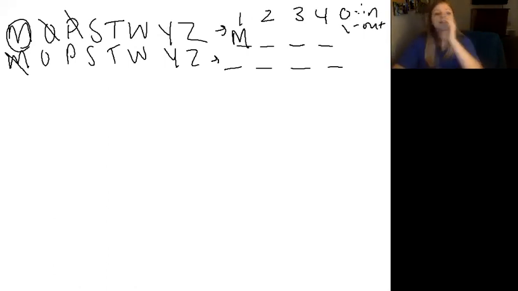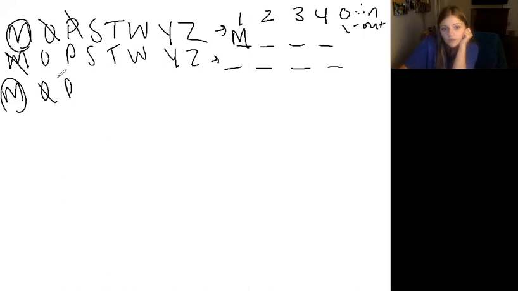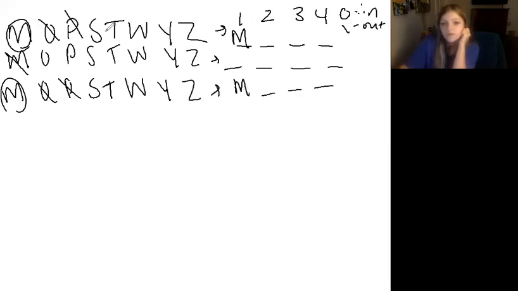The next rule says if S is on the team, both P and T must also be on the team. So we're going to go all the way back up to our first world. We don't know where S is. So we're going to create our copy because it can either be in or it can be out. We make one where S is in and where S is out.